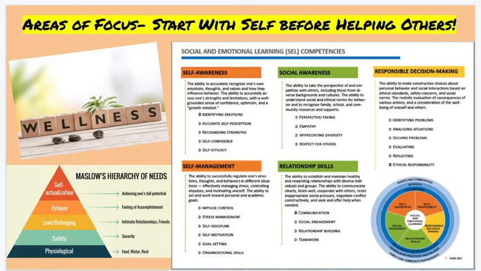Now, how we do this is we start off by focusing on ourselves before we help others. So in this class, we're going to talk about wellness, self-awareness. Who am I? Why do I act the way I act in my environment, right? That's social awareness and developing empathy, learning to put ourselves in other people's shoes, learning how to make responsible decisions, understanding that our decisions have consequences, and learning how to make decisions based on our values and what's important to us. We're going to work on relationship skills, how to become a good listener, an effective communicator, manage your emotions. And self-management, how to regulate your behavior, how to self-discipline yourself, how to self-motivate yourself.